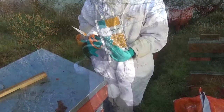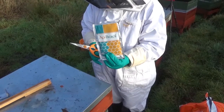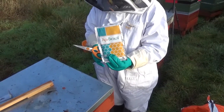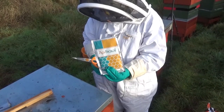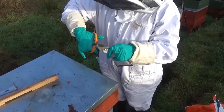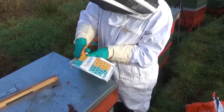So the oxalic comes via AP Biaxol, which is the only supplier in this country of oxalic acid, and this is the one that we are actually allowed to use and is safe to use on the bees. So the quantity we actually have to use is 2 flat spoons.